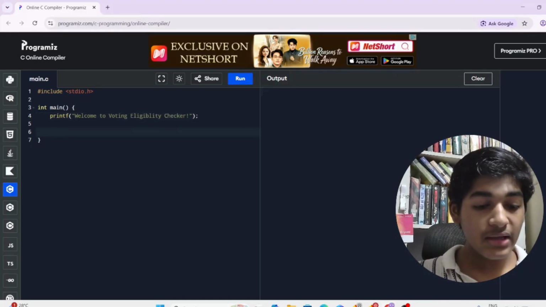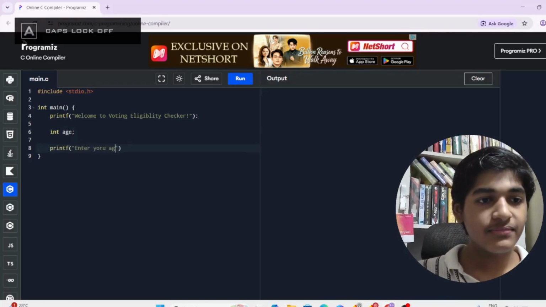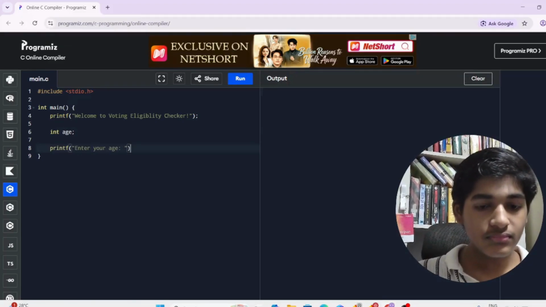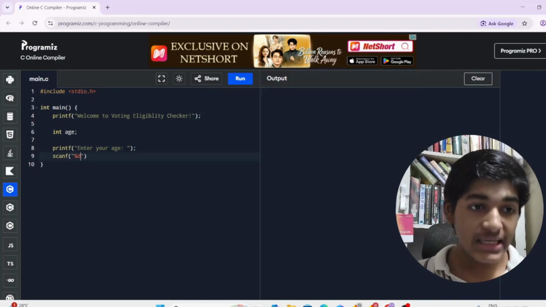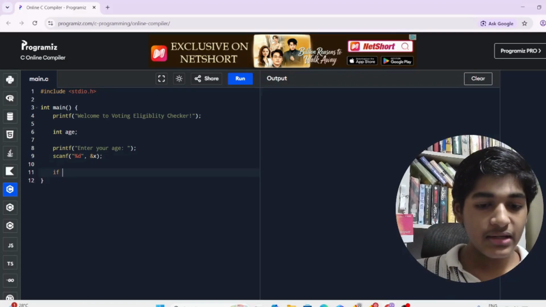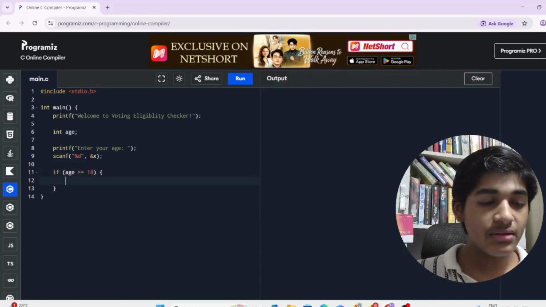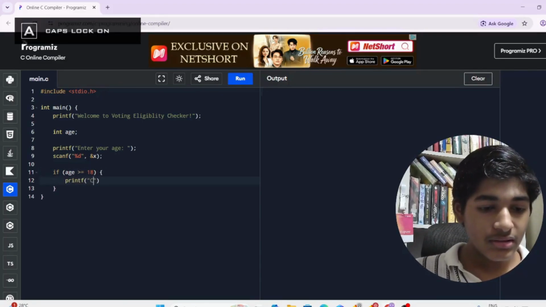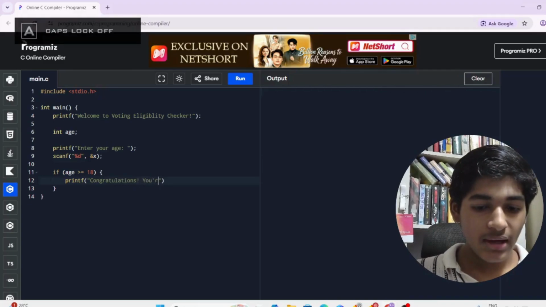Then create a variable int age and then print enter your age, then scan it using the format specifier %d, then put a comma, then add &x, then put a semicolon. Then write our condition: if age is greater than or equal to 18, then open curly braces, then print congratulations, you are eligible to vote.